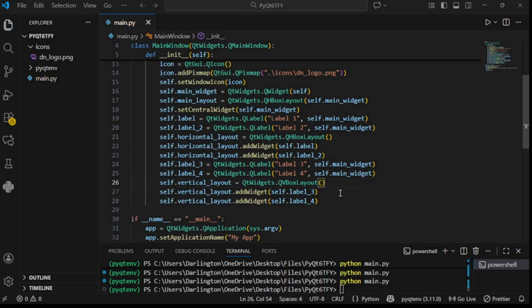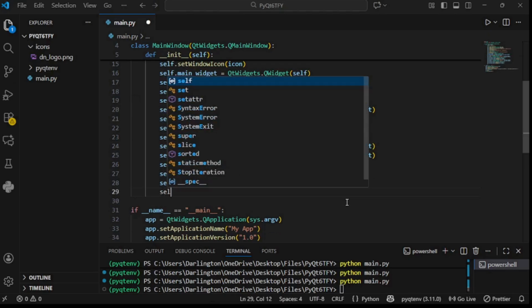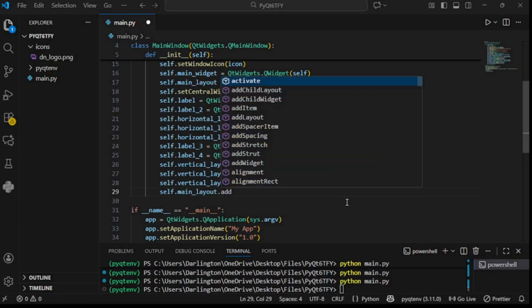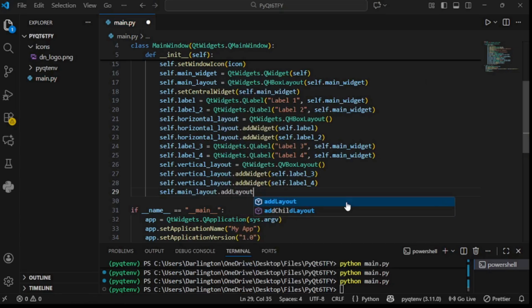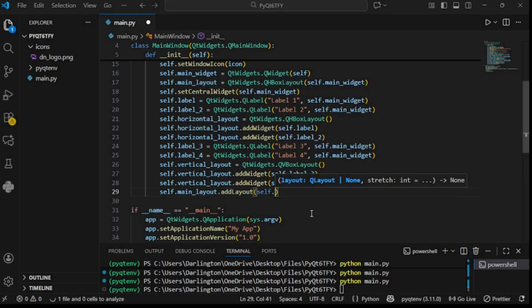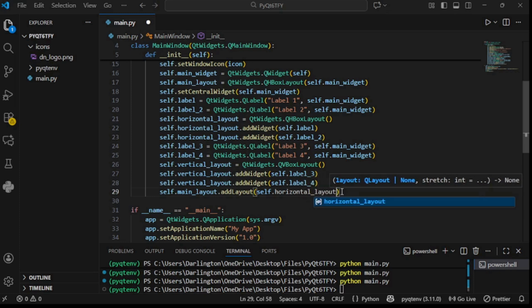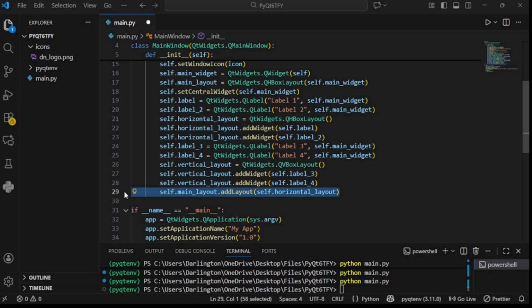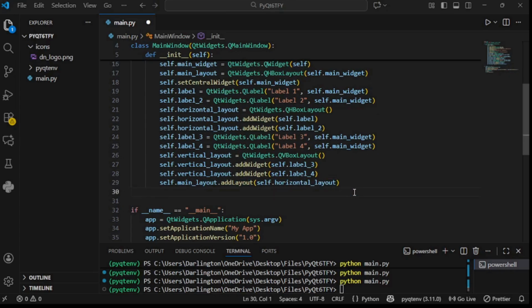And we'll add this layout and this layout to this main layout. So we'll come down here and say self.main_layout.addLayout, and we'll say the first one should be self.horizontal_layout. And then for the other one, we'll just copy this, paste it here, and change this to vertical_layout.